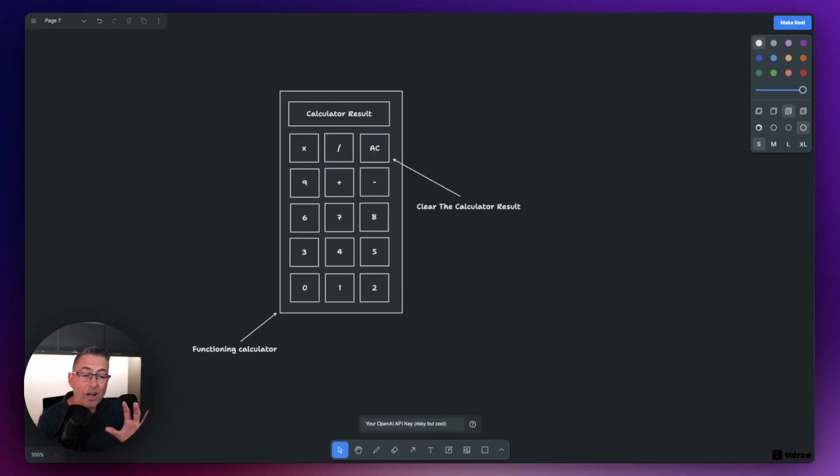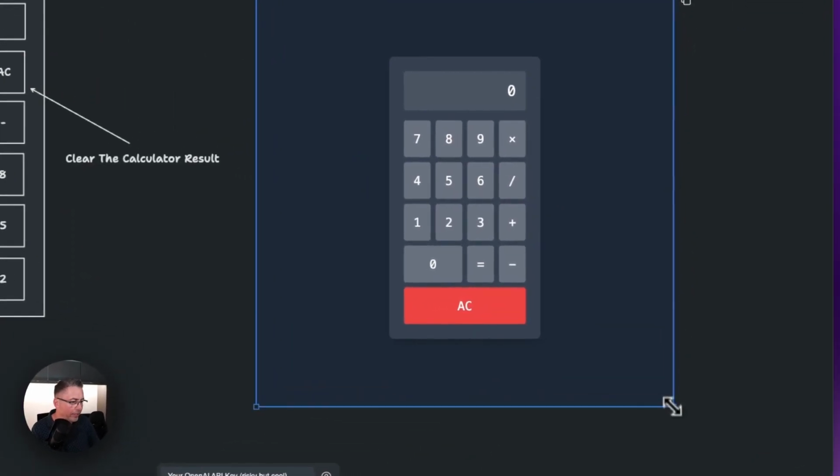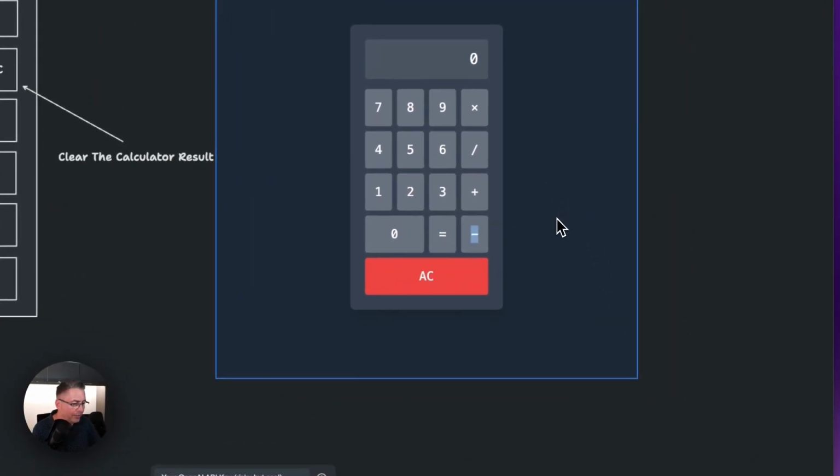So finally then, I've created what I'm sure does not look like a calculator. I haven't used one for quite a while, but I've just drawn the boxes. I'm trying to make it look like a calculator. Let's see what this thing produces. Wow, that is not a bad looking calculator, eh? You've got to agree. Let's give this a whirl, shall we?